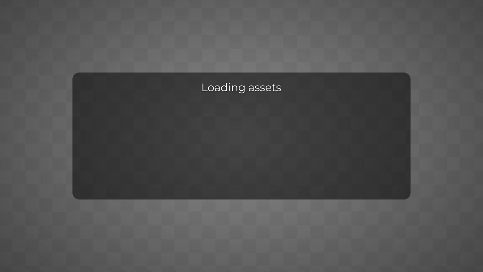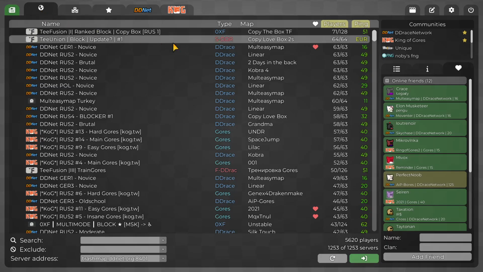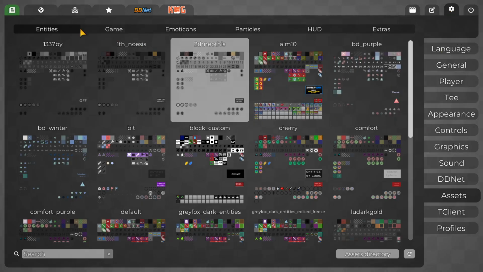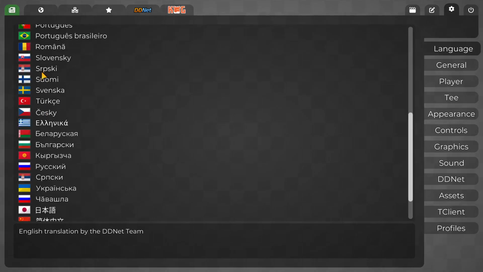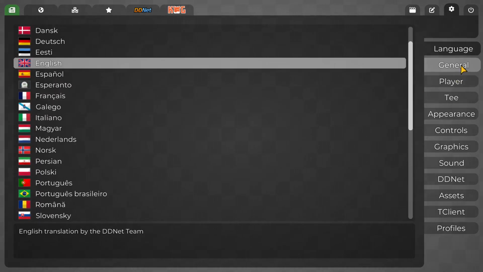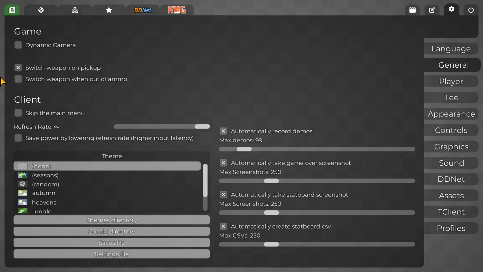For settings, before we even get started with anything, these are the settings. You have a language tab to adjust the languages. Who would have thought? In the general tab, the only things I'd really do anything with are the refresh rate and automatically record max demos, just whatever you want.